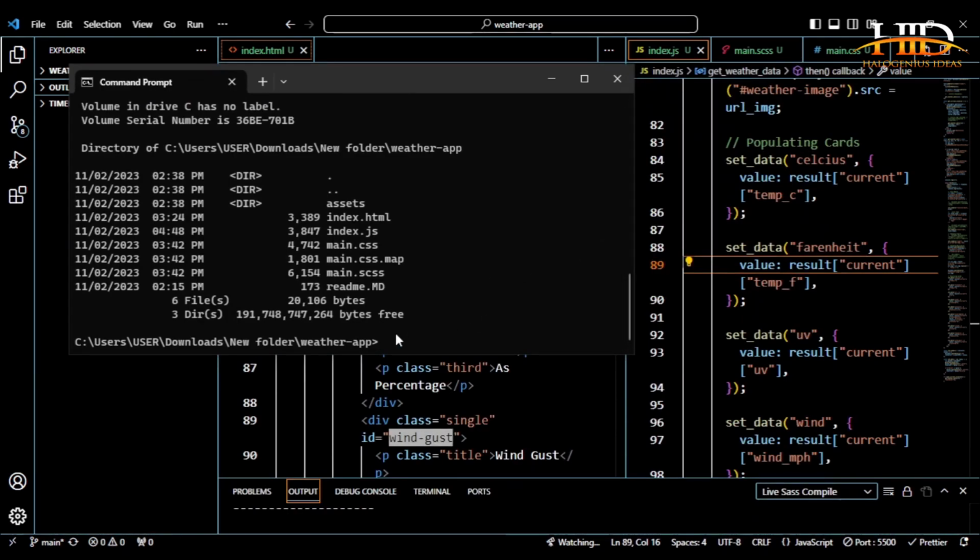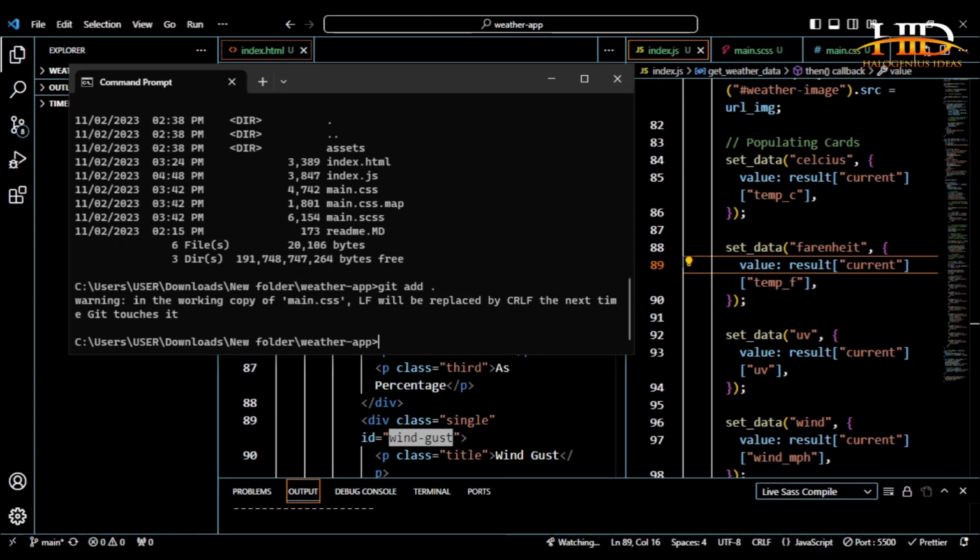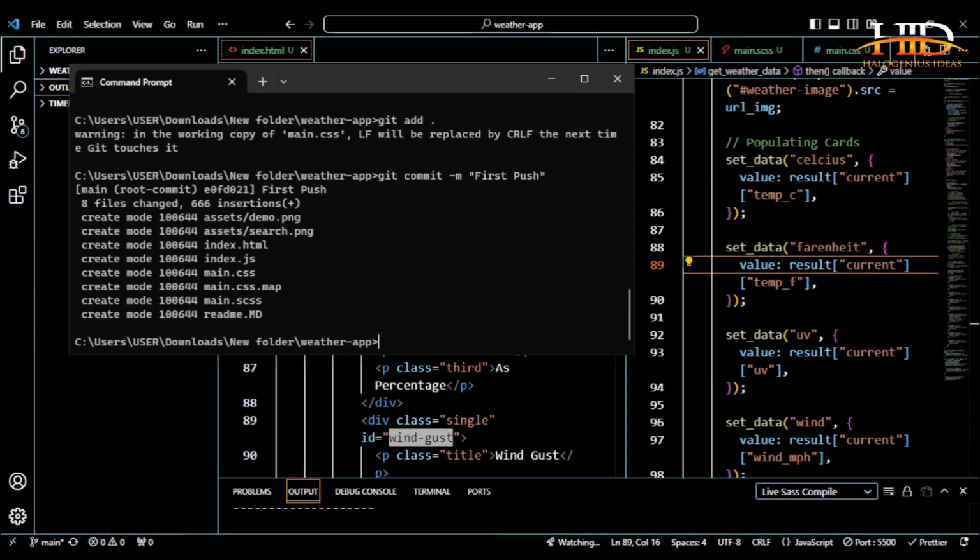So the first thing you want to do is to git add all. Okay, git commit -m first push. Okay, so after committing, the next thing is to git push.